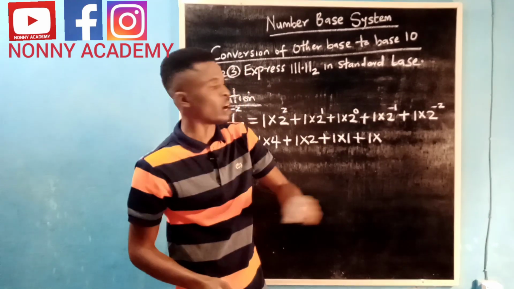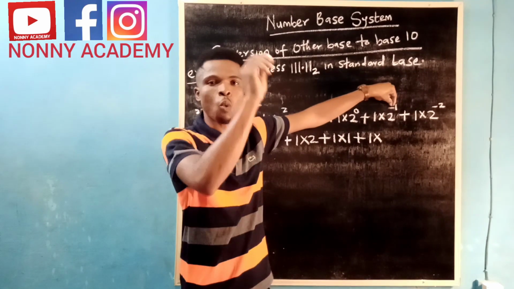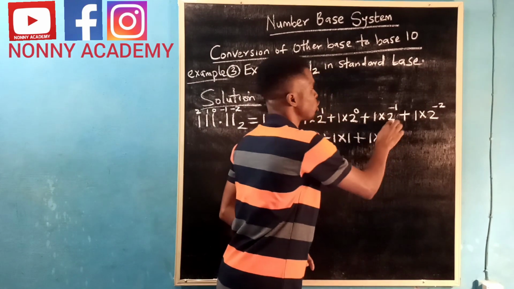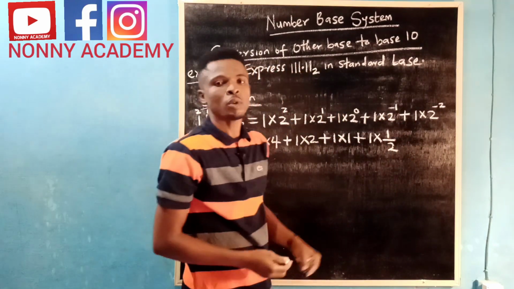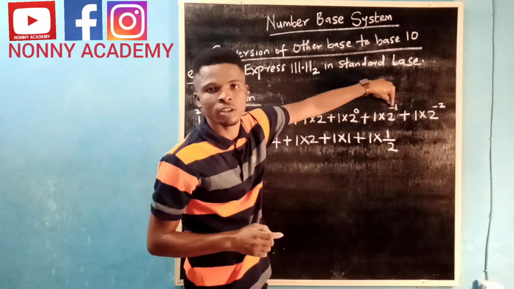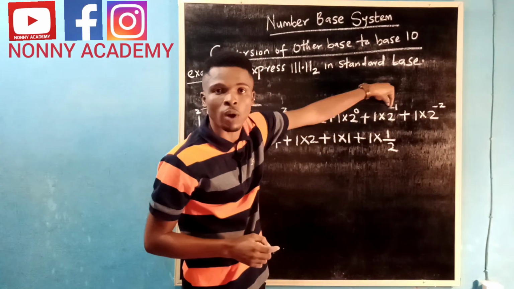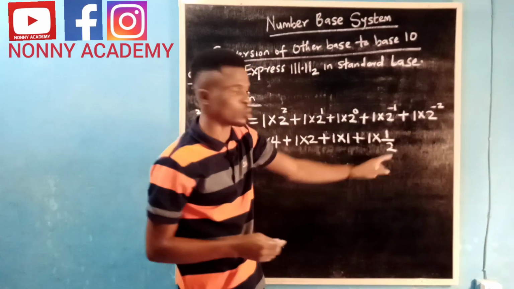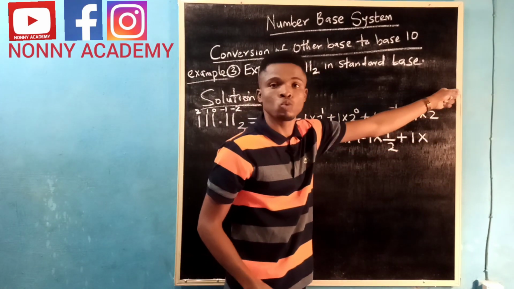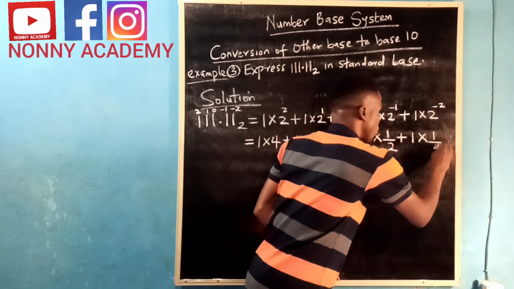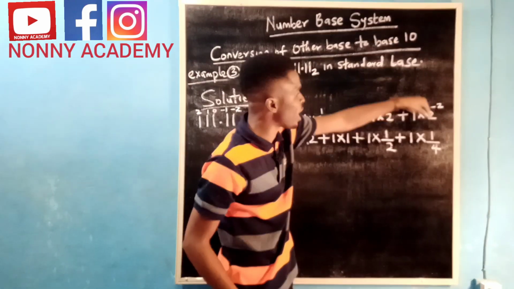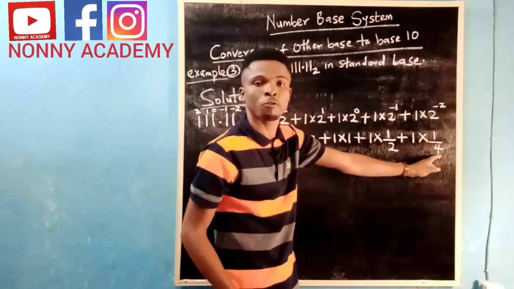When we have a number raised to a negative power, it means 1 over whatever we have there. Then this will give me 1 over 2 raised to the power 1, which is 2. This 1 over is because of the negative power we have here. Then I have 2 raised to the power 1, which gives me 2. Plus 1 times 2 raised to the power minus 2 will give me 1 over 4. The negative power here is the reason why I have 1 all over. Then I have 2 raised to the power 2, which will give me 4.